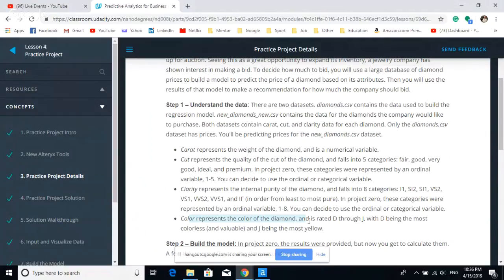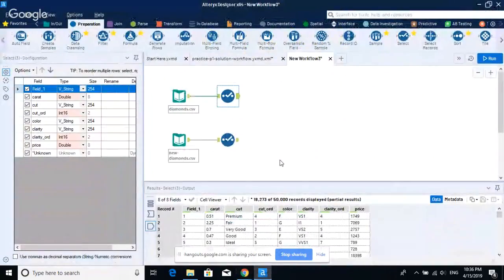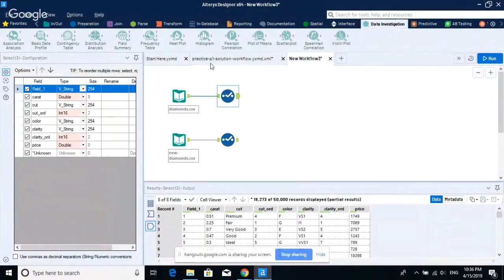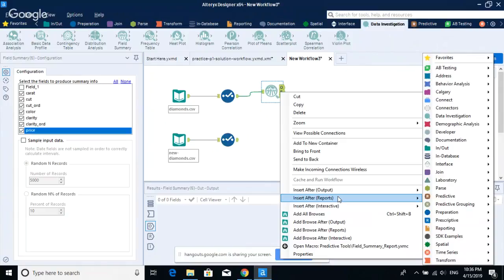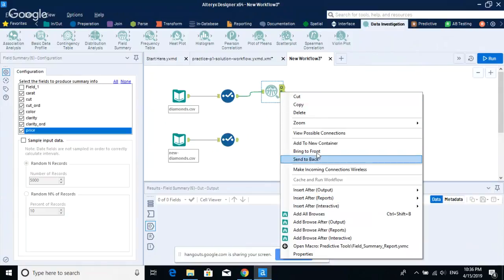Color is rated from D through J. We can learn more about these variables by using a few tools such as, let me see here, the field summary tool. This is a very good tool to check your variables. So we're going to check all the variables here. Then we're going to add a browse tool to the report and to the interactive report.